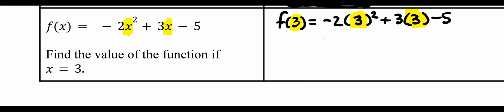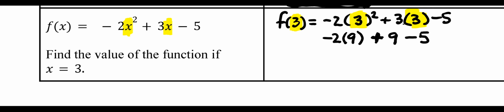And so I'm going to say this is negative 2, and 3 squared is 3 times 3, so that's 9. Following the order of operations, doing the exponents before the multiply. Plus 3 times 3 is 9. Those I can do at the same time here because it's being separated by this addition. And then finally at the end I've got minus 5. Our constant remains unchanged. It doesn't have the variable, so it stays the same.